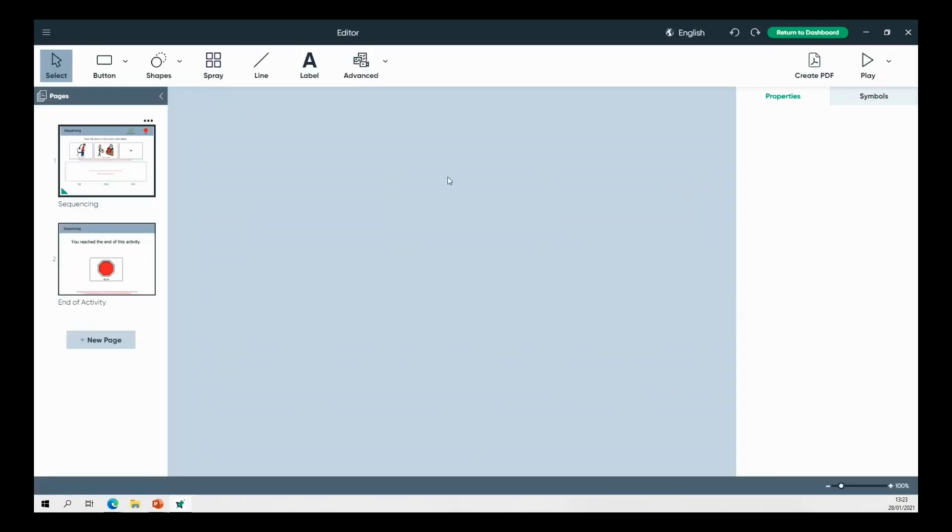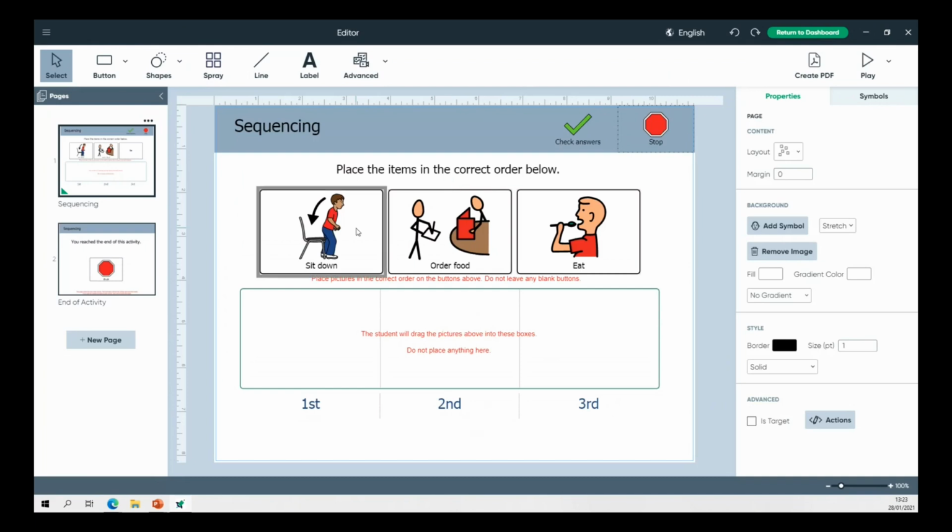Perfect. So you'll see all the while I'm showing you these interactive activities, and what you'll see is that BoardMaker previously would have been, I suppose, your printable boards. You would have had just basically that software where you can create your boards and print it. Whereas now this is becoming more interactive. So whether you have an iPad or a Windows device, you have access to this software, and you can then use either the BoardMaker Student Center or the BoardMaker editor to create those activities and play with those activities. And the fantastic thing about it as well is that it's not just touch. You can use it with eye gaze as well, and you can use it with switch as well. So the access methods, there's a lot of different ones you can use.